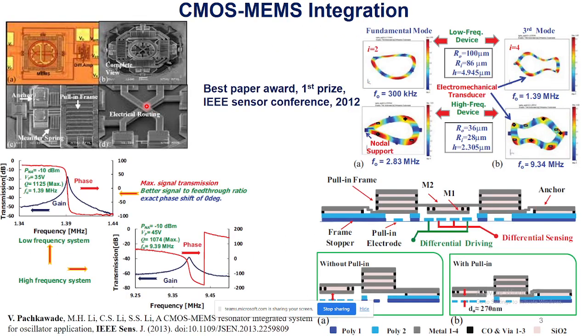The first part that I would like to present is here on the left top. See the optical micrograph and the SEMs of the fabricated micromechanical transducer. What I did here is design a micromechanical resonator, and the right top shows the FEM modeling, which allows us to determine the mode shape and the resonant frequencies of the transducer. Depending on the geometry and material properties, I was able to determine the resonant frequency and the mode shape. Here are the fundamental mode and the higher harmonic mode of one geometry, and at the bottom the second geometry, with its fundamental and higher order mode. This device also features inherent differential transduction, which helps us to improve device performance.